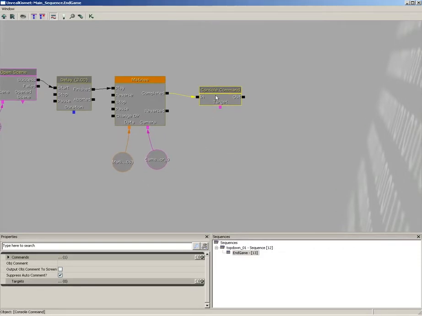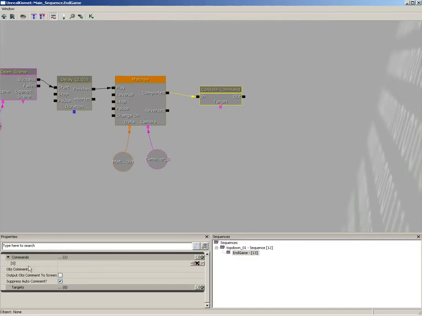Now let's go into our commands. We'll expand, grab our first command, and we're going to say open UT front end, which is an actual level. It's kind of like the opening menu, I should say, for when you first fire up UT. Okay, so now back into the main level sequence.